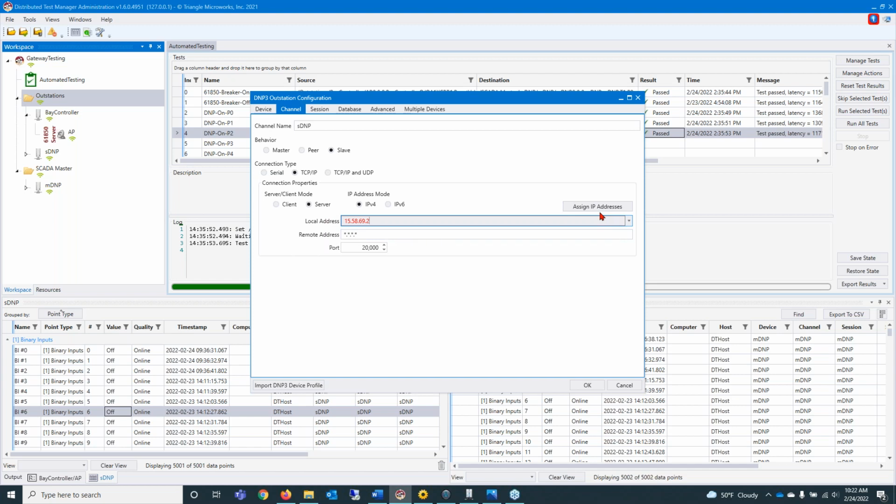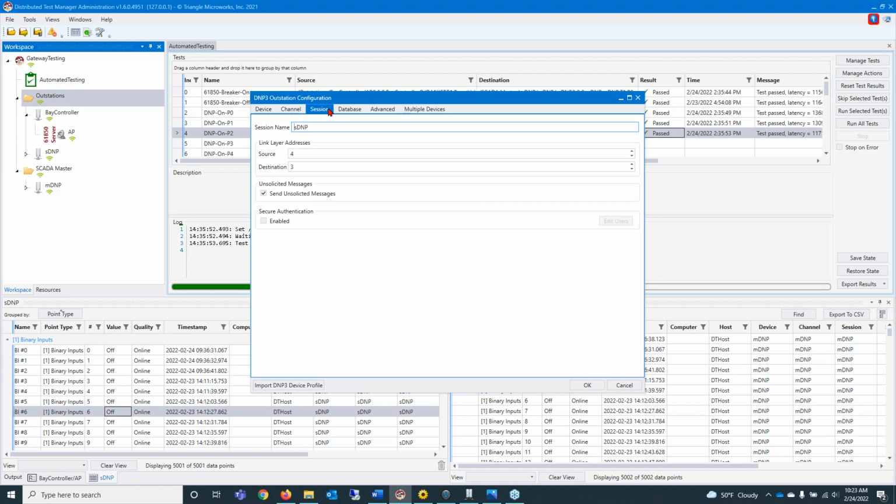Now note that your network adapter can have as many IP addresses as you want to add to it, but we are actually inside of DTM going in and reconfiguring your network adapter. So if you're trying to simulate a piece of hardware sitting on your desk right next to you and you're using the exact same IP address as it, make sure that you're on a testing network or maybe you switch off the other device, or else you might get IP conflicts and it can cause all sorts of errors.